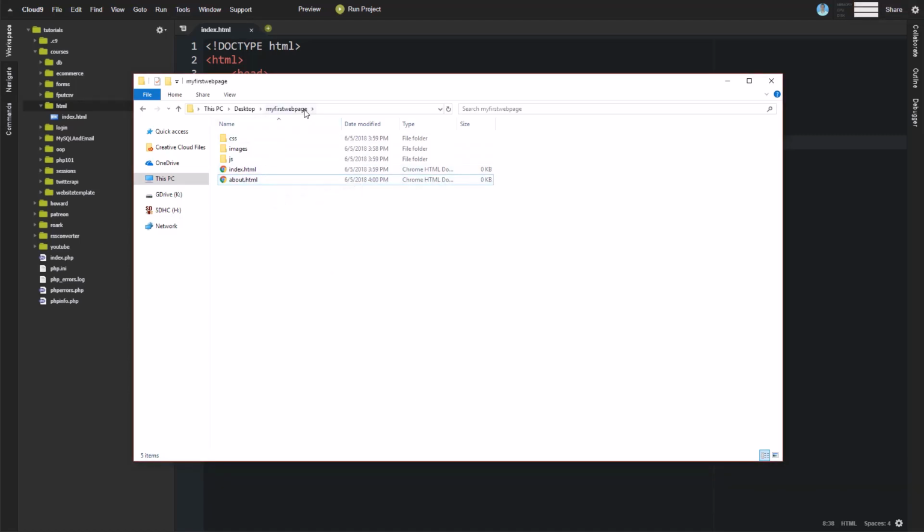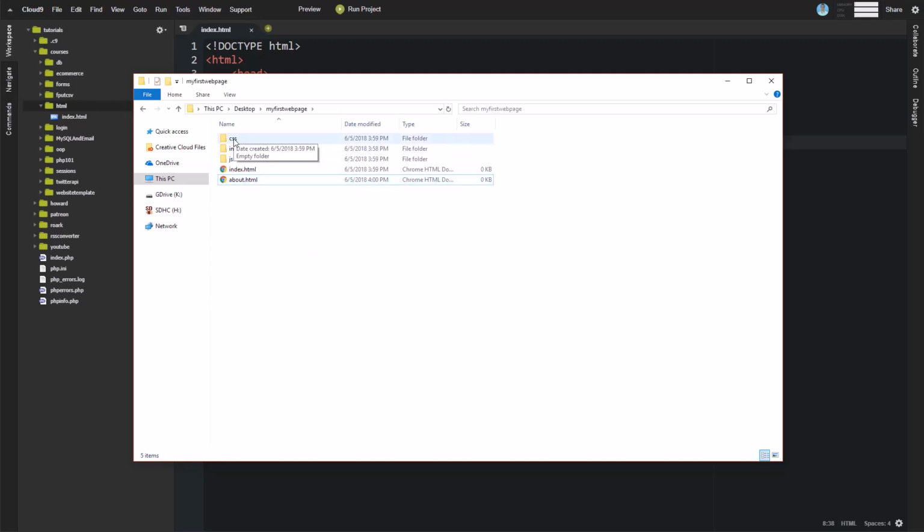Well, when you go to google.com, you don't specify that you want to go to google.com/index.html. You just say google.com. So what the web browser does is, if no file or path is specified, it defaults to trying to display index.html. So index.html is the default file that will be loaded for a folder.